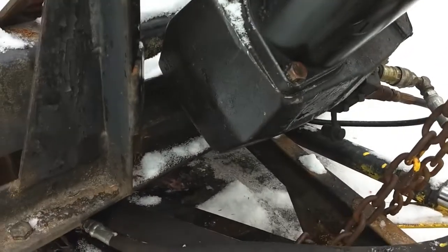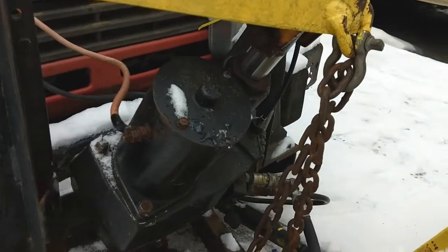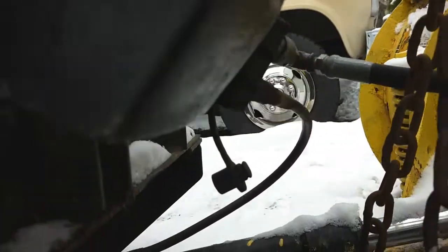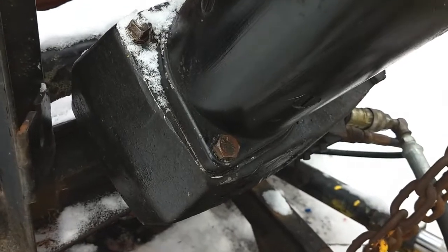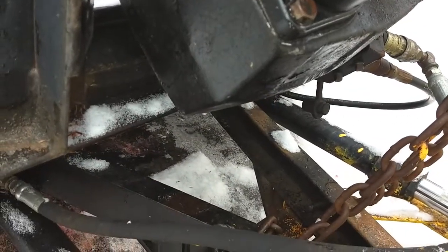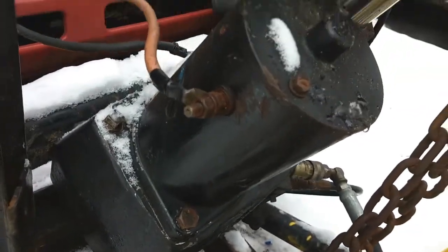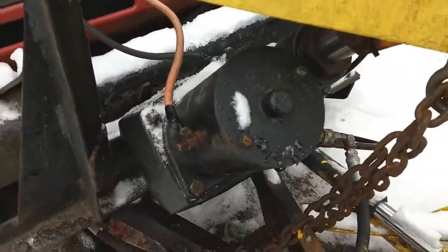So I'm hoping maybe that's what's going on with this, because it is working, but it just doesn't seem strong enough. See if you can get down there. There's a drain plug under there somewhere. I can't see it. Maybe you can. He says they strip out a lot, so he took like a turkey baster and got his fluid out like that. But I guess I'll see if I can get that drain plug out, and then we'll see about taking this off and take a look inside, see what's going on.